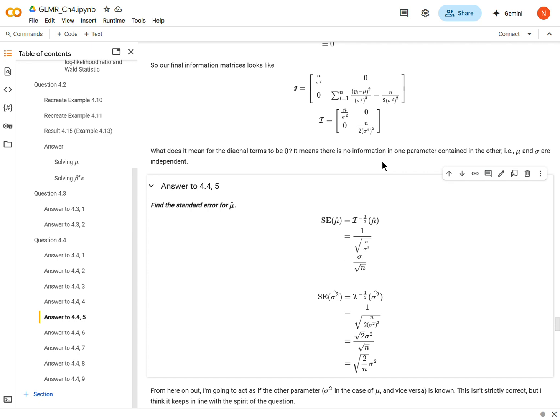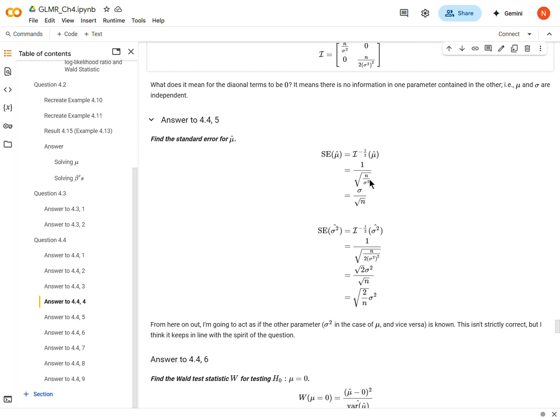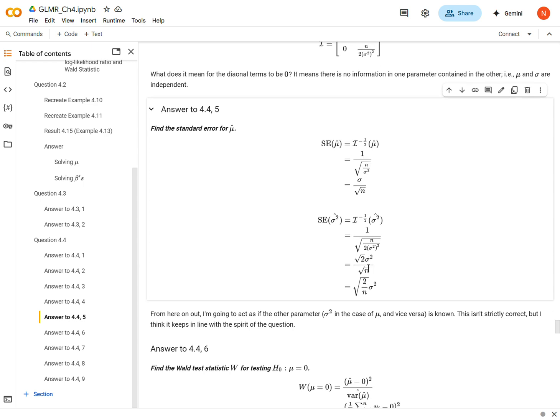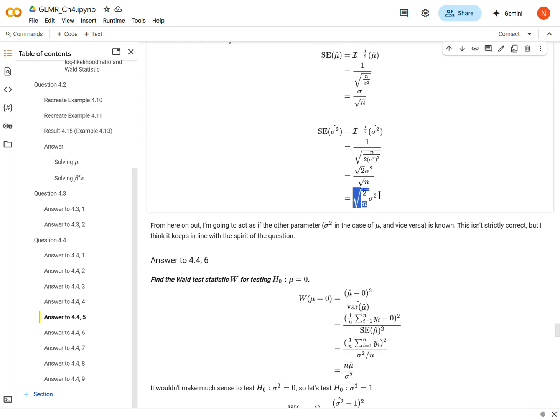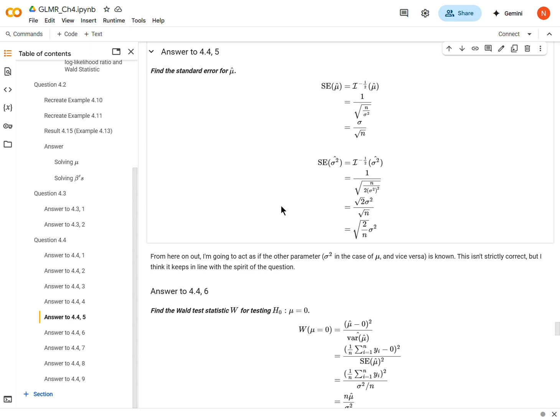That's the inverse of the square root of the information matrix. And so for mu, if you remember, that's our term for mu. I go 1 over the square root of that, and I come out with this, which should be a very familiar expression for the standard error of mu. Doing the same thing for sigma squared, this probably is not as familiar looking, but this is what we get. Again, I'm taking the square root of the inverse of the information to get the standard error.